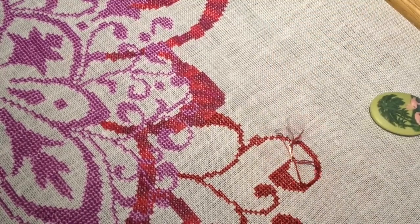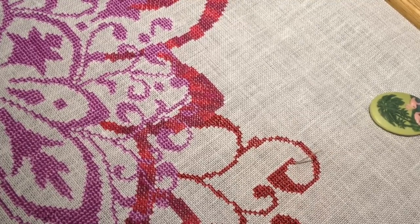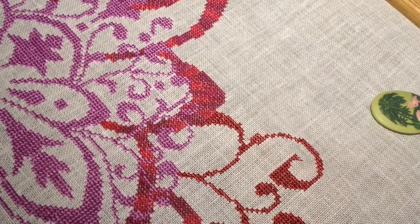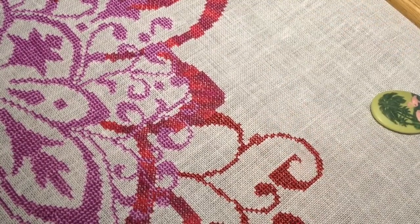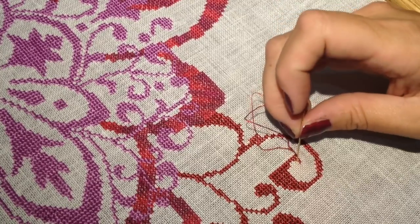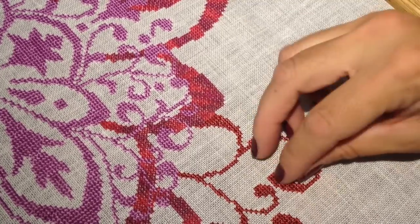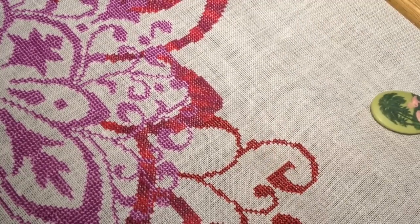Now I'm going to do a little mini row here, because I'm going back up, and I normally stitch with two hands because I use a lap frame, but here, because I'm trying to make it so it fits in the video on the screen, I'm leaning over on the floor and doing it one-handed. So I hope this works out okay. I hope this isn't too boring. I hope this is useful to someone.